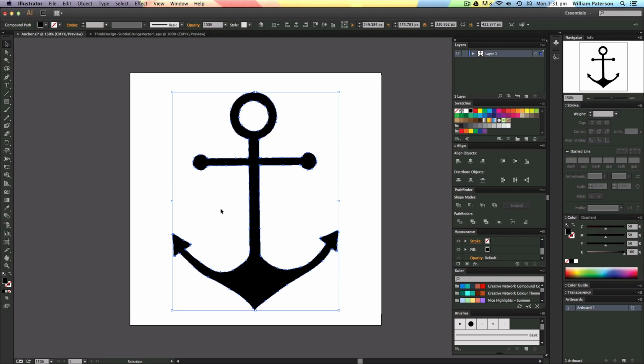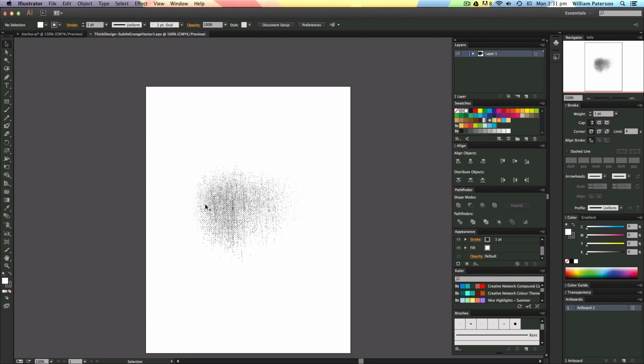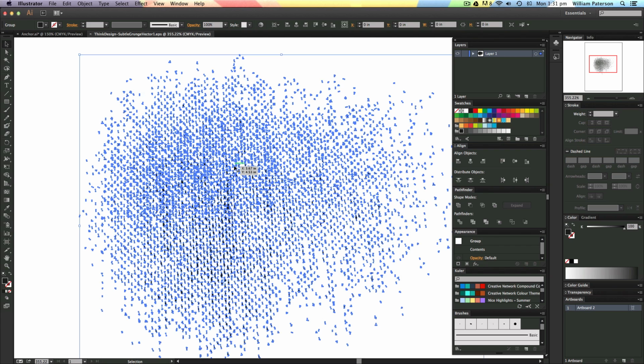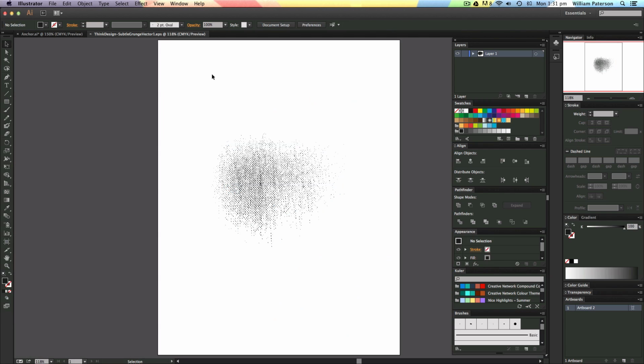Right, so the first thing you'll need to know is that in Illustrator, you'll need a shape to do this. So this is a shape in Illustrator, and I'll zoom in so you guys can see. This is a shape in Illustrator that is a texture, and these are all live shapes, and you can scale this to as large as you want or as small as you want without losing quality. So you need to be able to get these shapes.